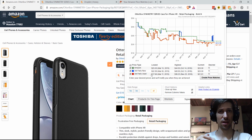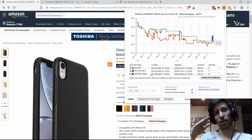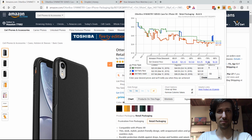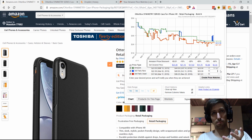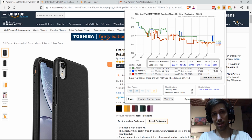So some people might say, hey, if it's coming directly from Amazon, I value that more. So you'd be willing to set a higher price than you would pay for something like a third-party used product. When you're looking at this data, you can click on these fields over here and choose a discounted price. So when this product is, let's say, negative 25%, it automatically calculates that to $17.63. But you can actually manually type in the price as well. So you could say here $19.99. It's completely up to you what you want that price point to be for email notifications.